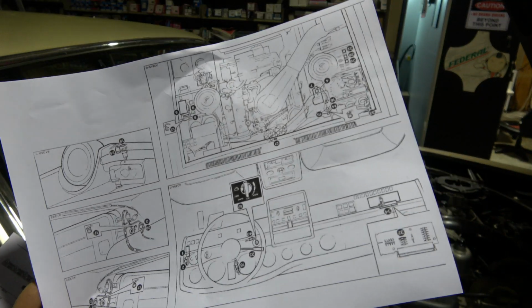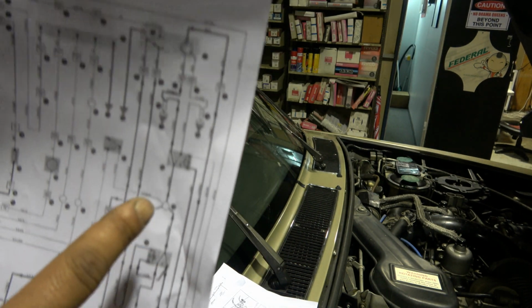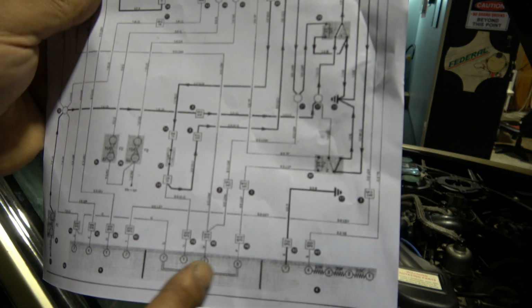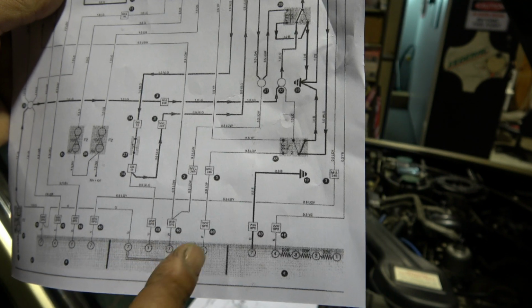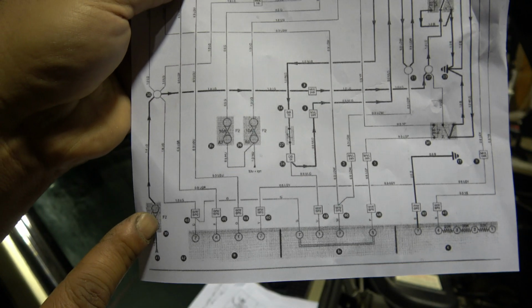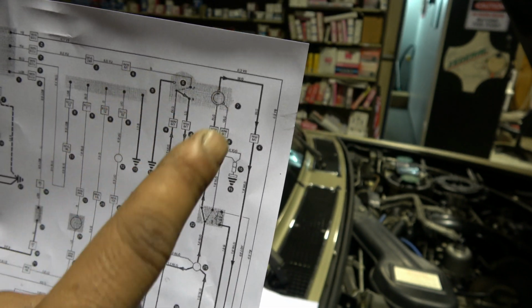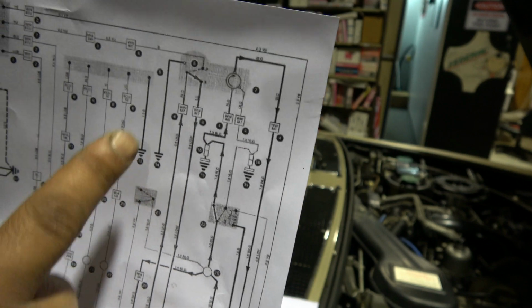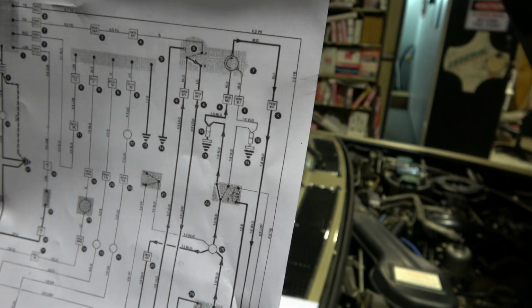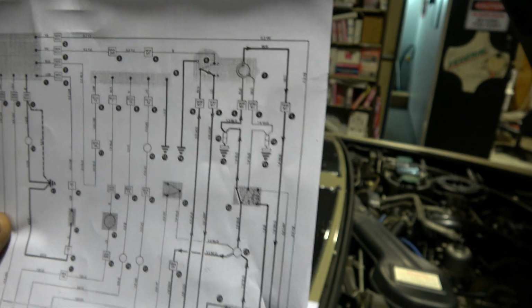A few pictures of where the parts are located for the wipers, and just this wiring diagram. You can see there's one relay there, two, and a third relay there. There's your switch. There's three different switches, or looks like. I don't know why they're giving you three switches here, but anyway, those are your wiper switch. We got a fuse right here, and at the top we got your wiper motor, and we also have a micro switch, so some kind of switch here and up here. That switch is to bring the wiper back down to rest position from different position of the wiper arm.